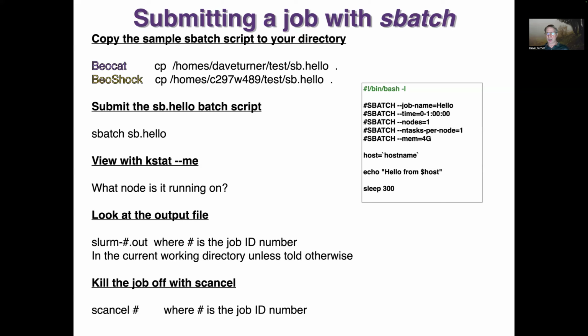I was talking to one graduate student once, and I told her she could name her job anything she wanted, and she couldn't come up with anything. So I suggested, well, you can name it Fred if you want. And so we put Fred in there, and I was just kind of joking around, and she just kept it in there. All her jobs for the next 2 years were named Fred. So I guess I should be a little more careful when I joke around and say that. You can name it anything you want.